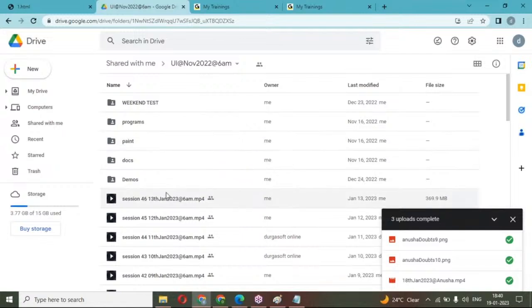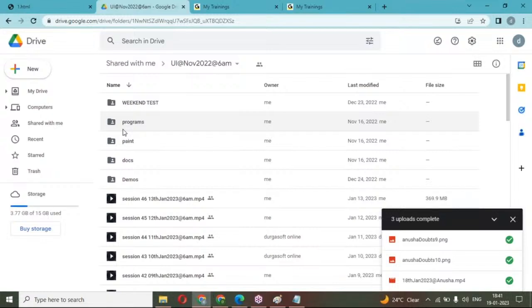Okay, here, programs, paint files, documents, everything I'll upload in the drive. So for you, I'll create one 6 p.m. drive. In that drive, I'll upload programs, paint files, all the demo recordings I have conducted, documents, everything in one folder.